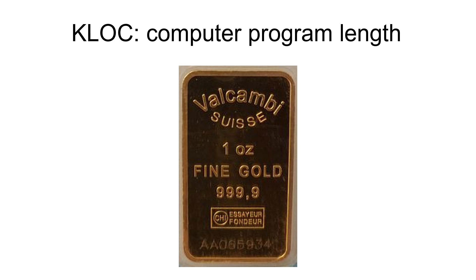A computer programming expression, the KLOC, or KLOC, pronounced KLOC, standing for kilo lines of code, i.e., thousand lines of code. The unit was used especially by IBM managers to express the amount of work required to develop a piece of software. Given that estimates of 20 lines of functional code per day per programmer were often used, it is apparent that one KLOC could take one programmer as long as 50 working days or 10 working weeks. This measure is no longer in widespread use because different computer languages require different numbers of lines to achieve the same result. Error rates in programming are also measured in errors per KLOC, which is called the defect density. NASA's SATC claimed zero defects in a large 500 KLOC project for the space shuttle software.